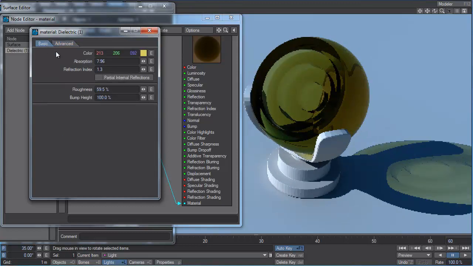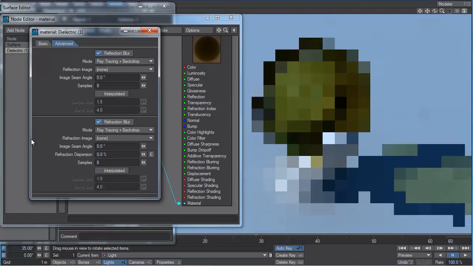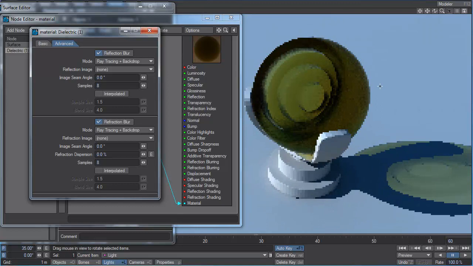So now I can turn my roughness way up, and that has blurred out all the external reflections, but the refractions on the inside are still clear. Probably to get this to feel more like realistic glass, we need a little bit of both. And that's starting to feel like a really good, strong physical material.